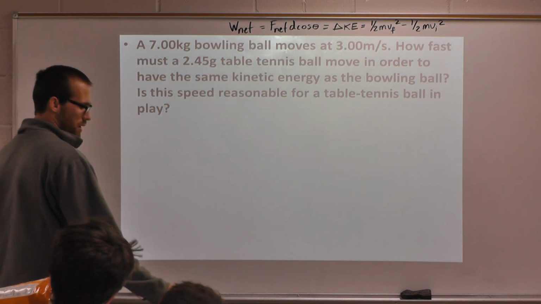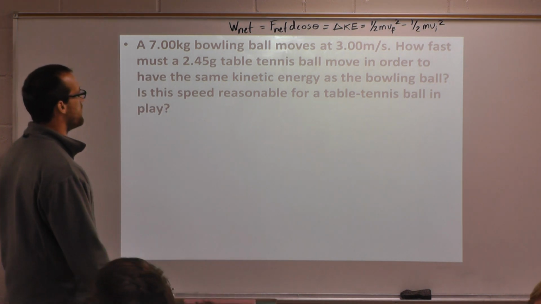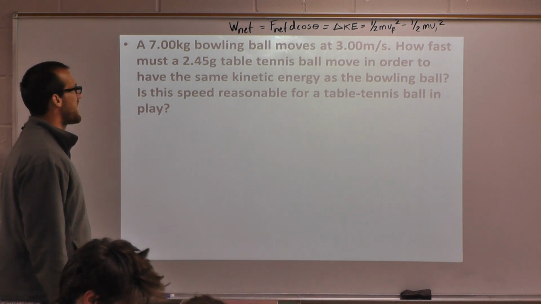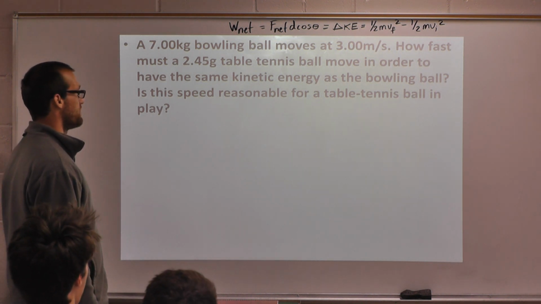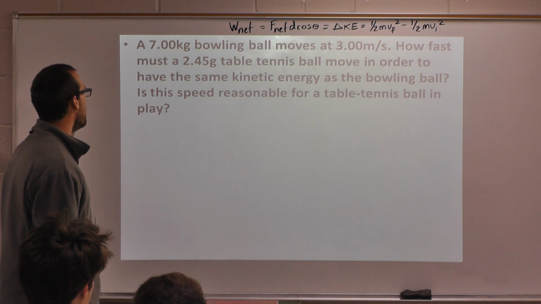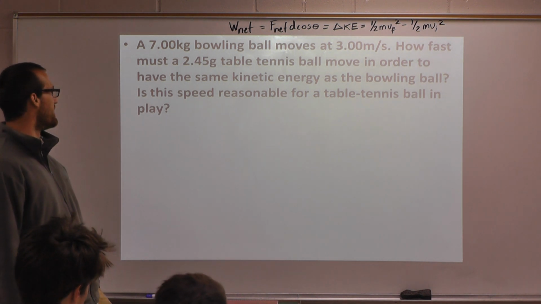Okay, so here we go, let's identify some labels here. We got a 7 kilogram bowling ball moving 3.0 meters per second. How fast must a 2.45 gram table tennis ball, or a ping pong ball, need to move in order to have the same kinetic energy? Just turn it to kilograms.